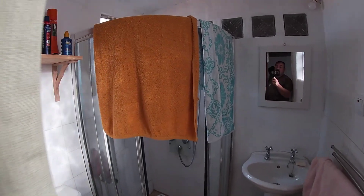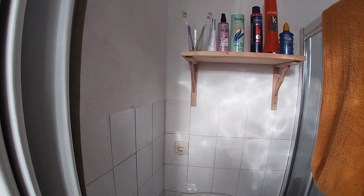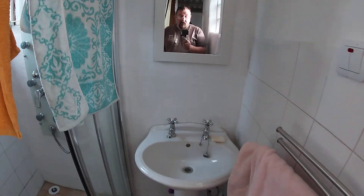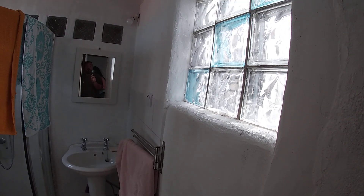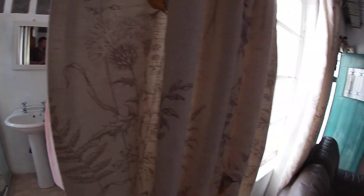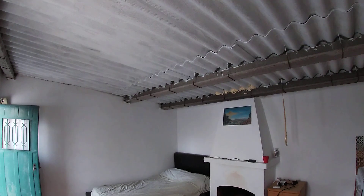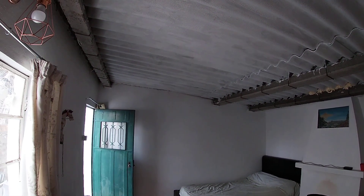We've built a bathroom. Someone seems to be obsessed with towels so you'll have to excuse all the towels. This is the bathroom — the intention was to tile the whole wall, but that can be for the next owner because they can do it how they want. I've got this ceiling to sort, so I've got to put some timber battens up and then plasterboard it ready for insulation.